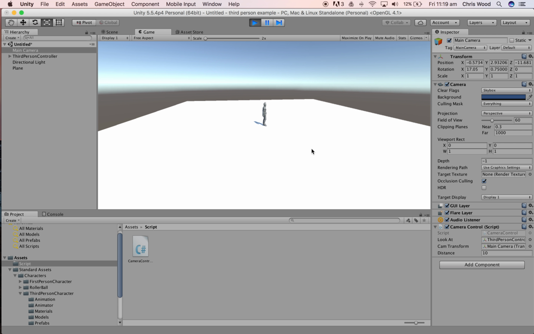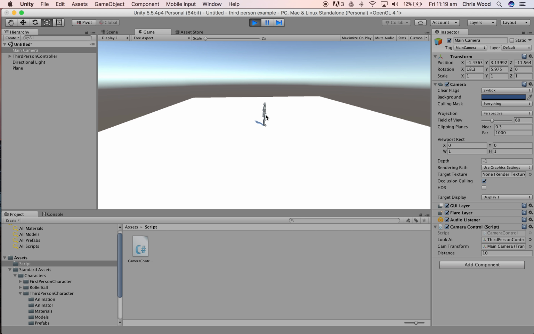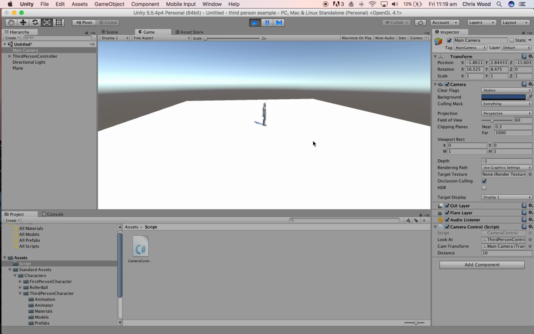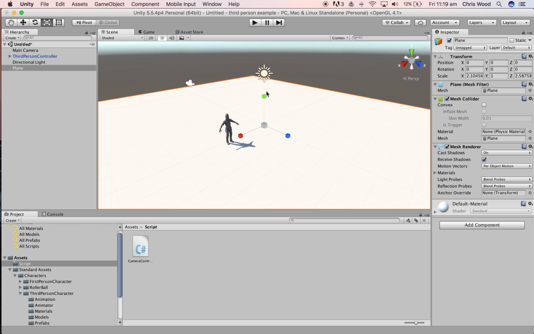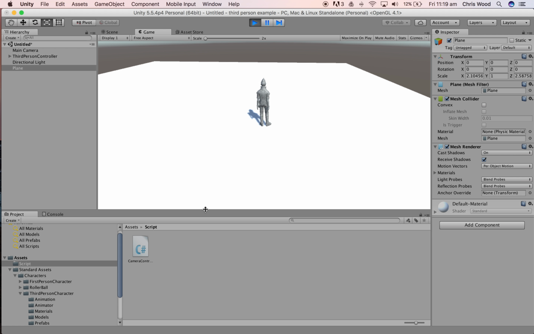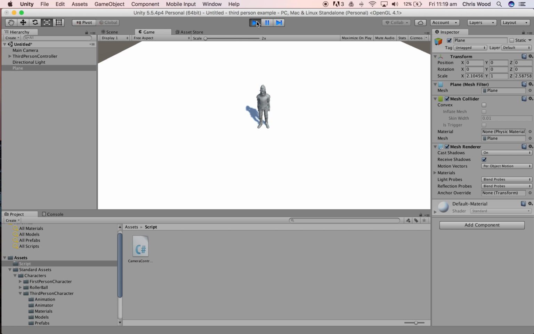So while we're playing, we can control our camera to get the best view. If you want to adjust the distance, you just need to stop. We can change the distance here to, whoops, that'd be a bit excessive. We'll change it to 5. Click off it. Let's hit play again. And you can see now the camera is closer to our subject. So you can mess around with that as you need to, which is all good.